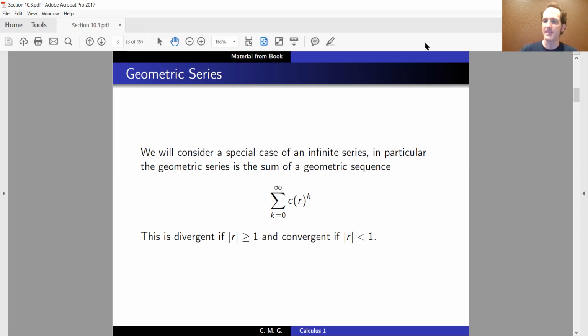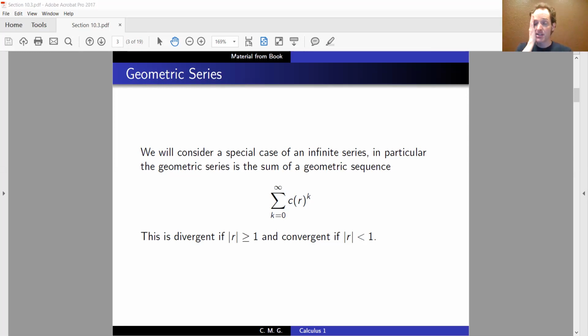You'll notice the series has a sequence that starts at k equals 0. And this is on purpose. There's a nice way to analyze these things. It gives me the ability to say that I know the first term is just c, or c times 1, because r to 0 is just 1. So this is an on-purpose thing. It helps with the analysis of this thing. I could still start at 1, I just have to do a little bit more in the analysis we're going to do. Okay. So it does start at 0. That is not a mistake. That actually should start at 0.